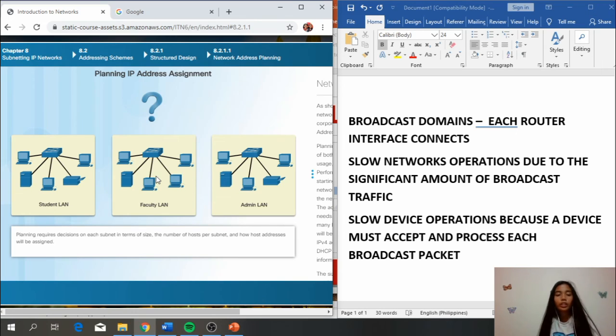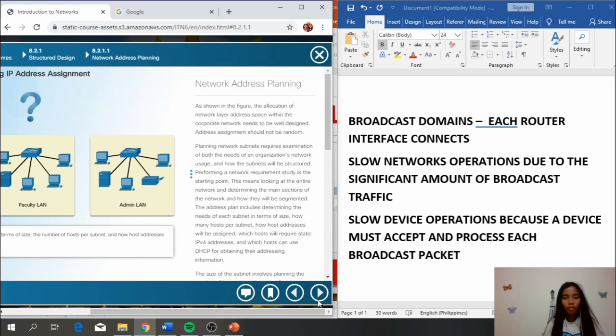For the faculty LAN, we have the switch, PC, router, and the hub, and it's about the same for the admin and the student LAN.